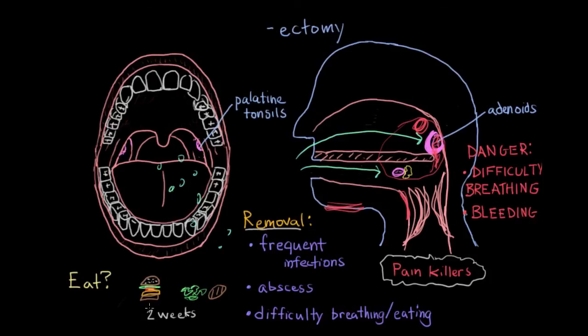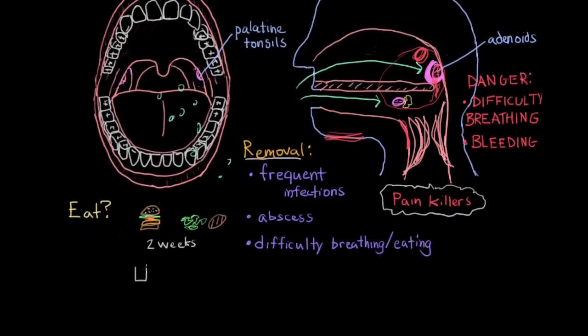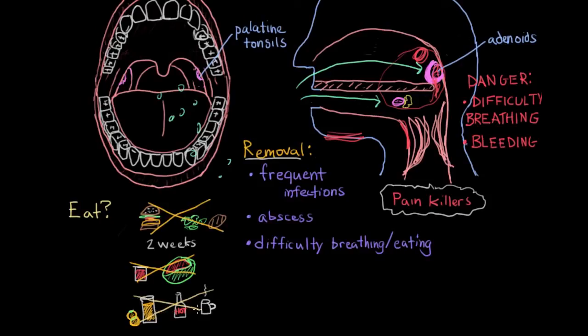And with that in mind, it's actually important not to eat anything that's red. So eating something like a cup of red jello or a delicious watermelon, even though these foods are soft and easier to eat, they should be avoided because they are red and may be mistaken for blood if a patient starts vomiting. So patients should avoid anything red, they need to avoid solid food, and they should avoid anything that's very citrusy, spicy, or hot. That glass of orange juice or that bottle of hot sauce should be avoided. And when I say hot, I don't mean just spicy food. Hot beverages should actually be avoided too.